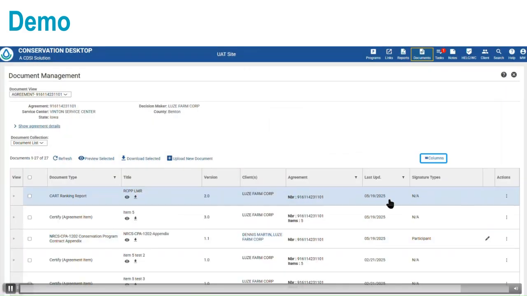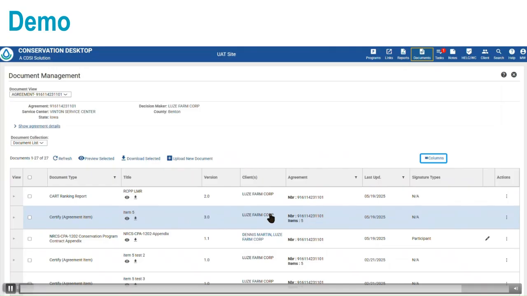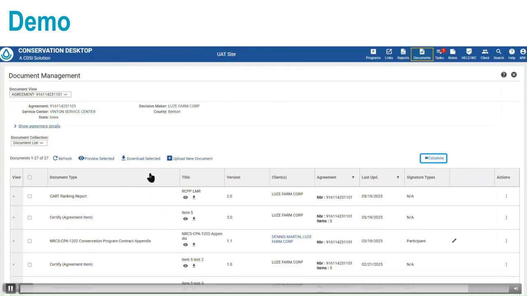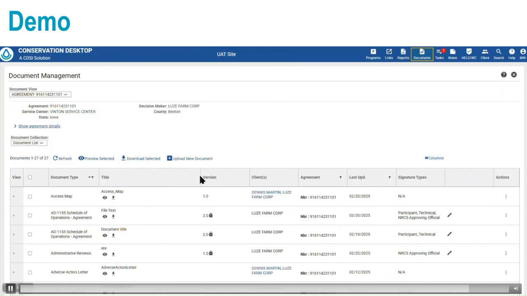Those columns will then be removed from view, making more room for you to see the information in the grid. Another thing that you can do is hover over the border between the columns until you get this double-headed arrow. It's a little finicky, but if you're patient, you can get the double-headed arrow and then click and hold to drag so that you can change the size of your columns to see additional information.